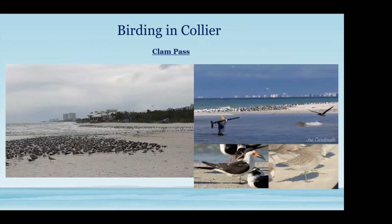So we get black skimmers coming down in the hundreds to thousands to this beach particularly. And we think it is not only because of the estuary area, but also because it's kind of a highly populated beach. So when you see them on the beach in a big flock right next to chairs and all these people, you might wonder why they're sitting there. One reason would be that to these birds, we are their protection if we allow them to rest there, because no big predator is going to run up and try to steal a bird in front of us.